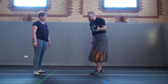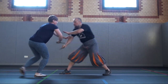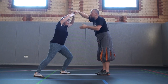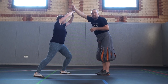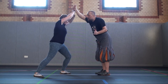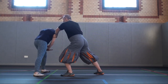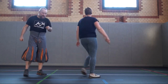Okay, so the last point, we go back to this one. The last one is, she's parrying that now with her dagger on her arm. We interpret this as she's also supporting her arm with the other arm. So I can press, but there's nothing. I can't get through here. Now I'm going under her right arm and make a big step forward. And this way, I turn her around, and now I have all the targets here on the neck.